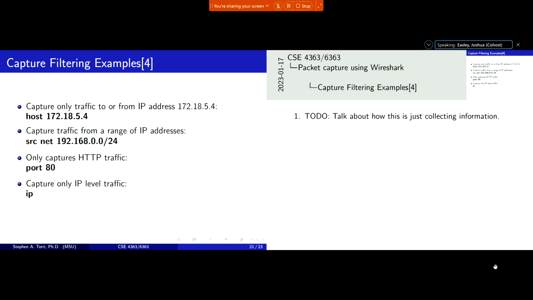Are you familiar with what this slash notation means? If anyone doesn't know, I don't mind going over it, just raise your hand. Okay. So basically, the number to the right of the slash is the number of bits, from the left to some point, that are fixed. In other words, it's always going to start with 192, followed by 168, followed by 0, but then after that it could be anything.